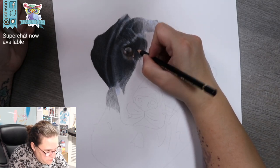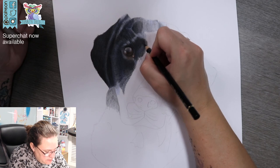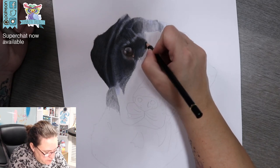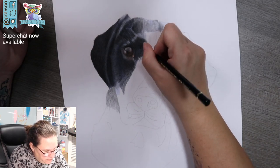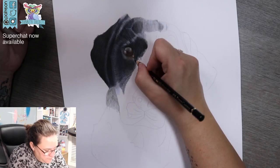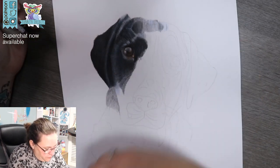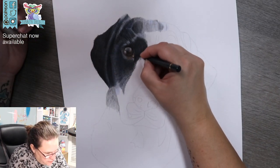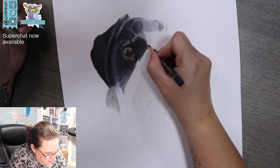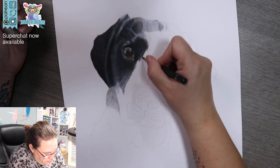Purposely pushing the pencil in a bit harder so I can get to the pencil lines. Again, this means I don't have to sit there and individually do each of the doggy's hairs, because every artist works differently and this is the way that I prefer to work, and I'm happy with the results that I get from working in that way. I know that I would probably be frowned upon for not putting actual fur strokes in, but at the end of the day, if the outcome is looking like the photo, then I am a happy bunny.